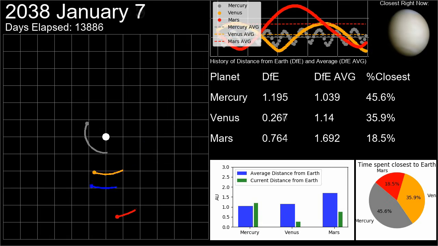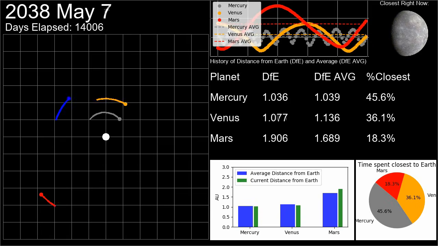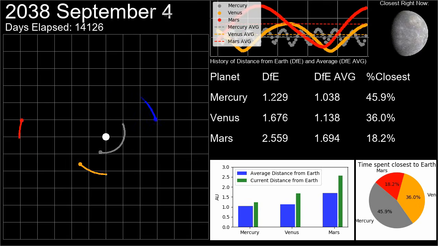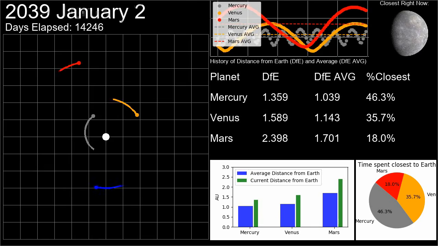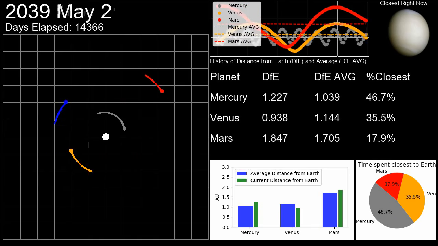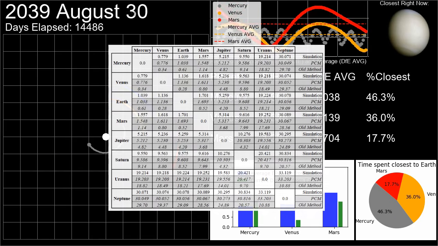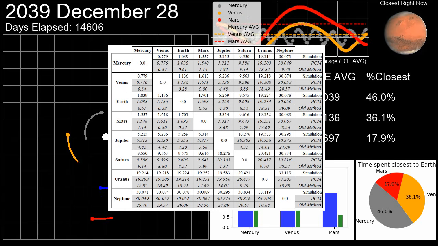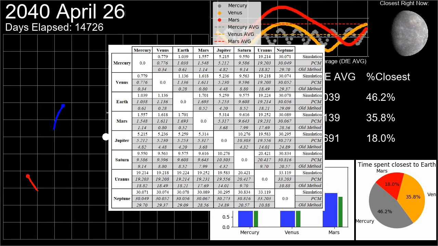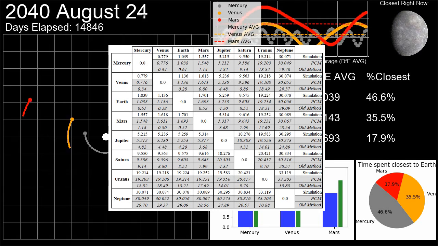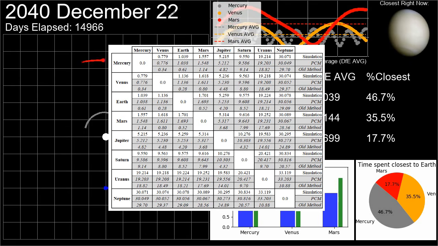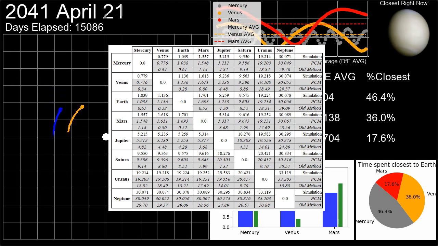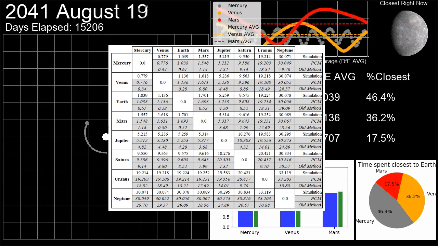One final thing I'd like to mention is that in the 10,000 year run that I did without generating graphics, I went ahead and averaged the distances between every pair of planets to compare to the published results I showed before. What you see tabulated here are the simulation results compared to those previously published solutions, which I'm calling the old method, and also the mathematical method that I derived, which I call the point circle method, or PCM.